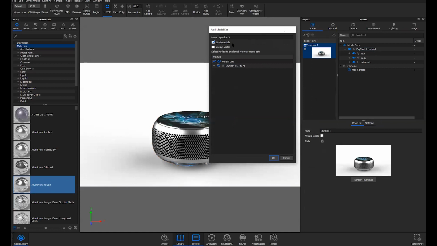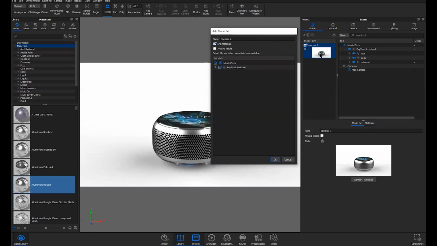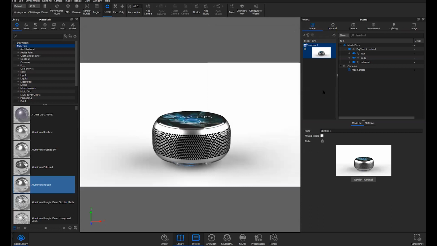So I am going to link materials between these 2. So any changes I make through one model set, you'll see correlate to the other. So now that we're happy with this, these are selected. I'm going to send these through. And you'll see that that creates a new model set. Now, there's no real difference yet because I've just brought this one product over to this new set here.